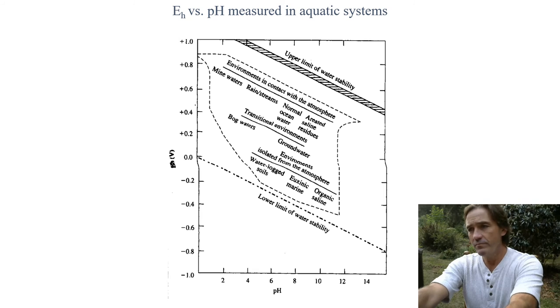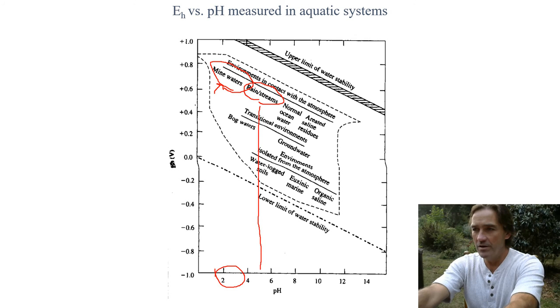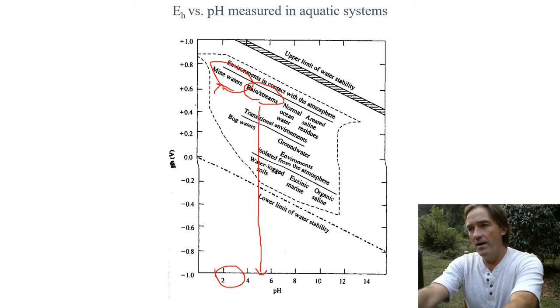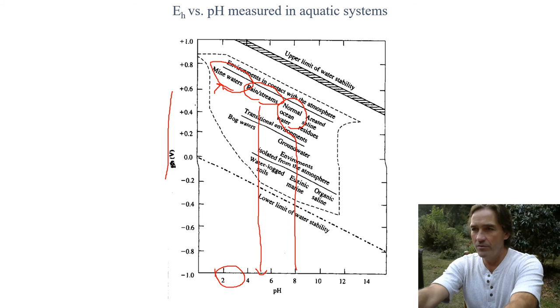This is the region in which all redox reactions occur in the different environments. We can take this plot now and see that at low pHs, this is where you would find measurements, EH measurements at this pH you'd find in mined waters. Rivers and streams that are fairly aerated and also influenced by carbonic acid, we're going to be at much lower pHs.